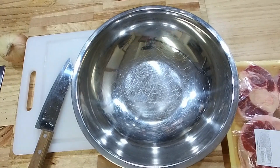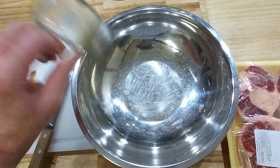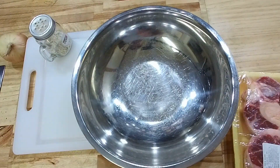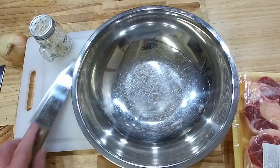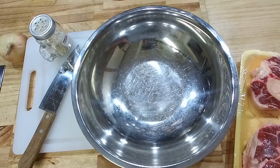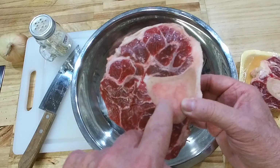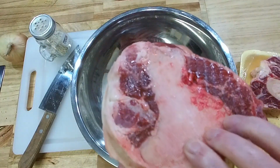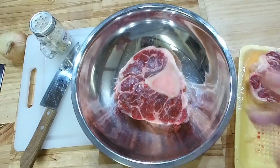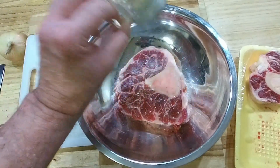Okay, what we're going to be doing here, like I said, is going to be in a slow cooker. I'm going to put some Tommy spice in the bottom of this bowl here. We're going to season them up. Now this is a very, very tough cut. Okay, it's the shank. So you see here, you have the larger portion of the shank with a beautiful marrow right here. That's a big bone. Okay, so we're going to put this in here. We're going to season it up just with Tommy spice for now.